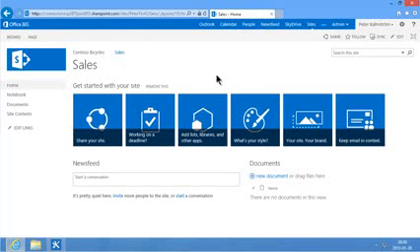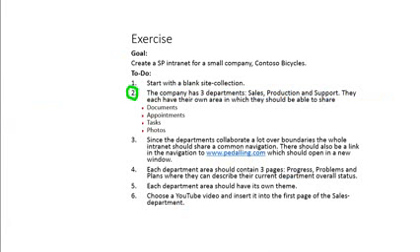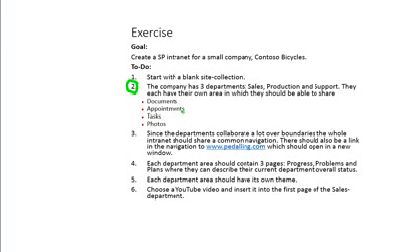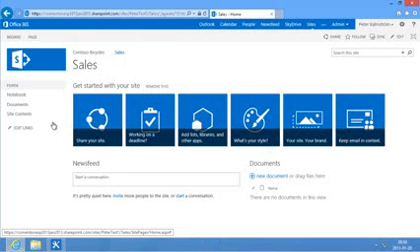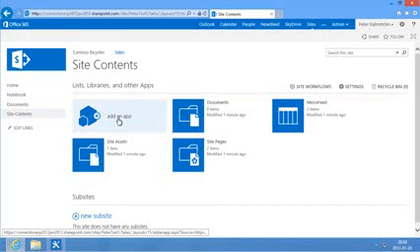Now in these subsites I want to be able to share documents, and that we already have. I also want to be able to share, as we see, appointments, tasks, and photos. So I'm going to go ahead and create some apps for that too. And I'm going to do that under Site Contents again. I'm going to add an app for appointments.